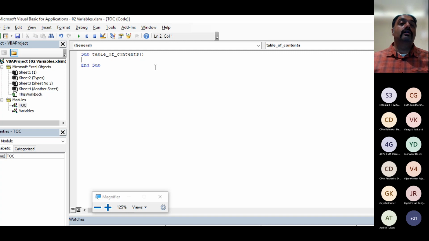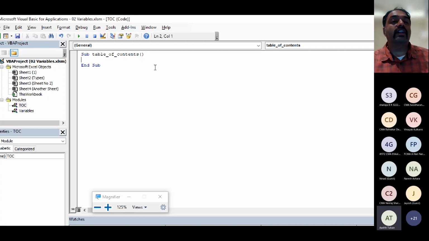But this is already a macro enabled workbook, no? But ordinarily, yes, you may start with a non-macro enabled, that is the .xlsx file. You'll have to save it as a .xlsm file every time you have a macro. And then we'll have this blank file of VBA, and now we can begin with that.